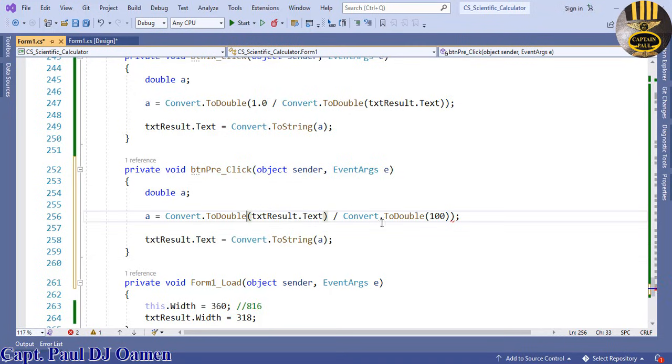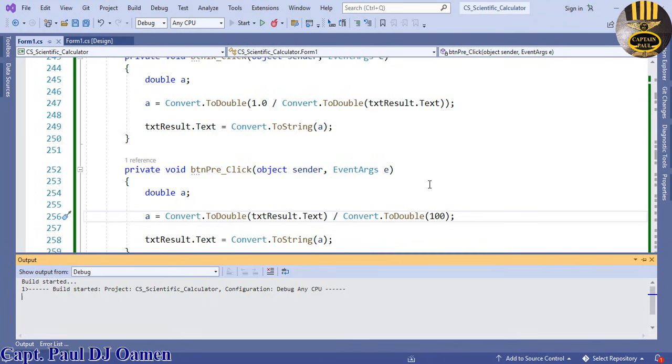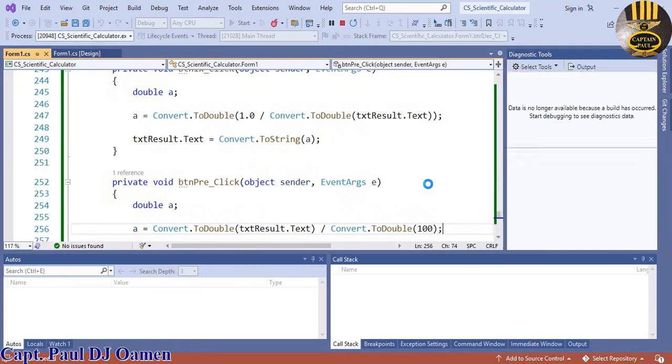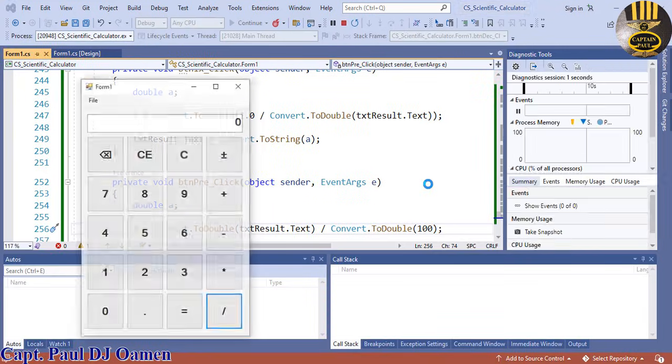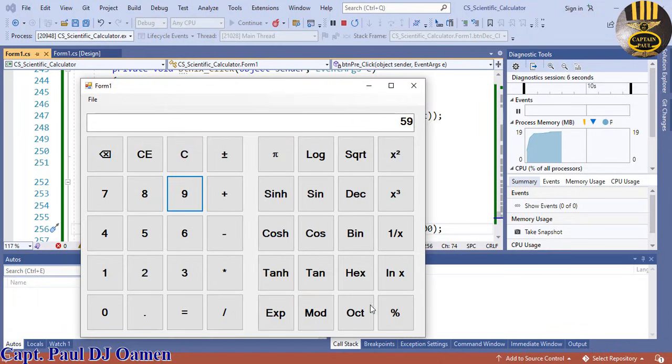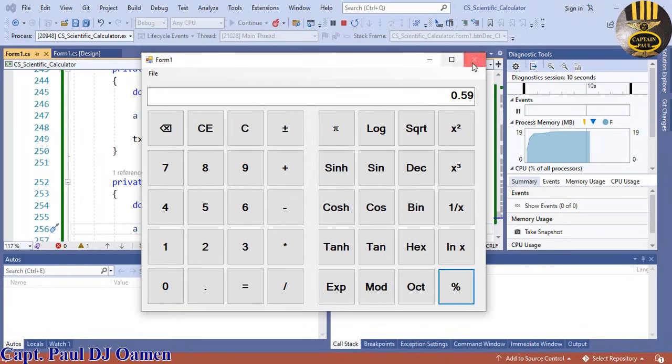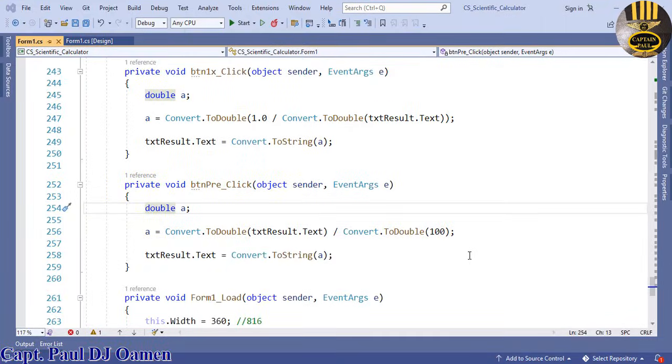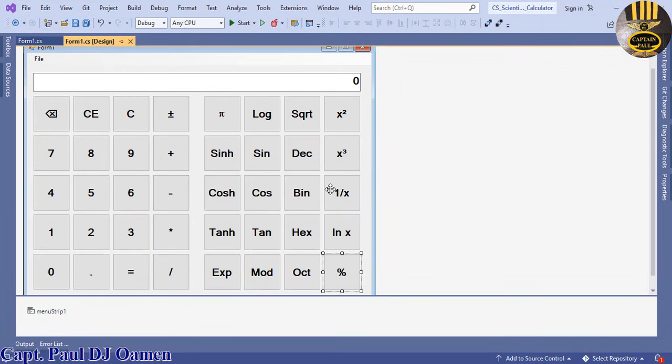We have one, this and this. Yeah, I think we should delete this. Okay, let me try that particular percent out. It should officially enter a decimal in whatever value. Come in here, scientific, and where is it? Okay, that's fine. That's working fine. That's good. Okay, let's take care of the other buttons here.